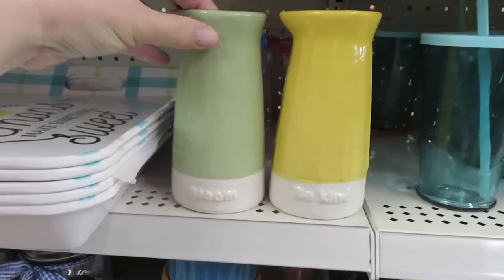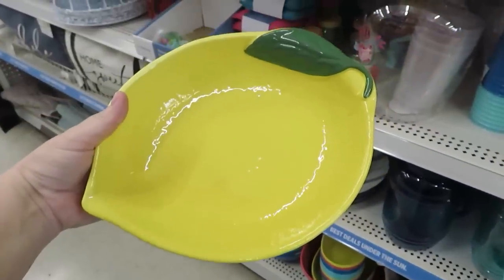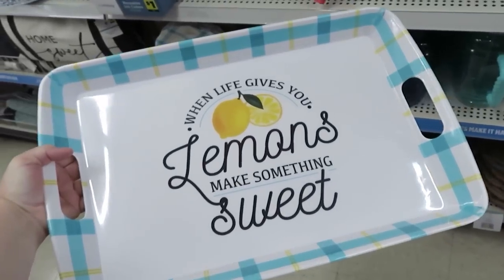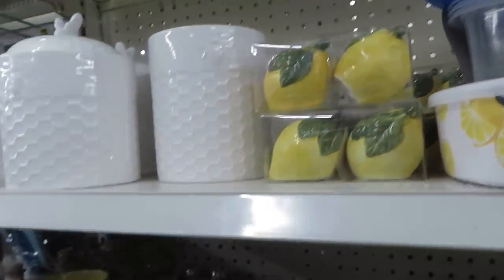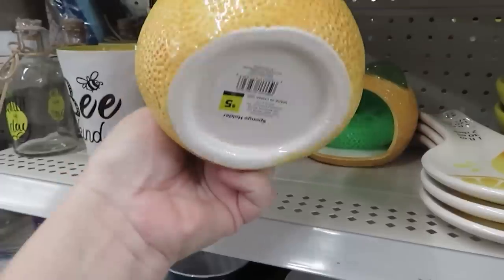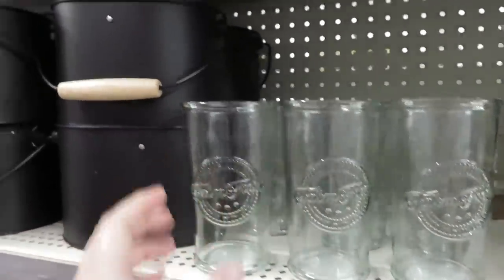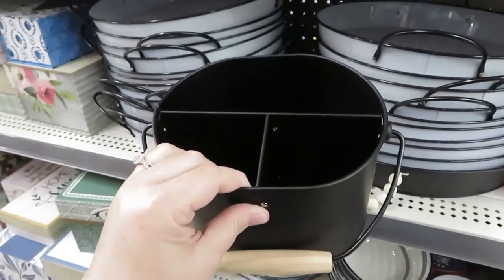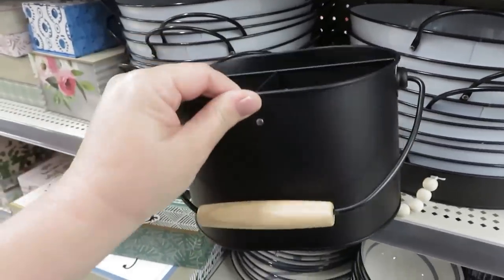This whole aisle was full of items, especially a lot of lemon decor. Now some of them didn't even have dots on them but they were placed together in sort of a lemon-themed section. Some of them did have green dots, so if they don't have green dots — like platters and things that just have a price tag — are those included? These are a great buy for just a dollar. They have these really nice glasses. I actually bought this a few weeks ago — it's an organization caddy for picnics and that sort of thing.